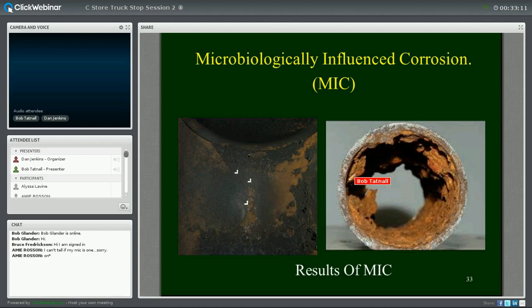Now, this could be considered, to a lot of people who looked at this, a water pipe, because this is what a lot of water pipes look like on the inside. All this buildup. This is biological buildup, biomass, but it's hard, it's crusty, it's loaded with iron oxide, and it's formed by slime-forming bacteria, and they would be found in there with their slime, but there's so much crusty mineral material in this mixture that it doesn't feel slimy, it feels crusty and hard, almost like rust, but more frangible, like dried mud. This happens to be out of a fuel line, so it obviously had a lot of water in that fuel, probably suspended water, probably haze or emulsion.